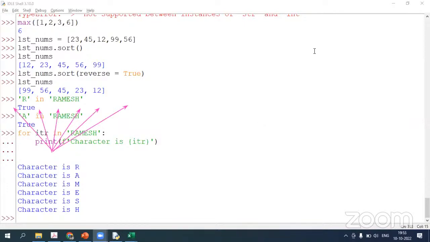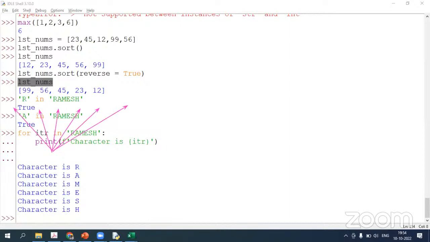Even if you aren't, I need you to actually write a program for me by using this for concept. Now I have given you a list. Suppose a list of numbers, which is 99, 56, 45, 23, 12.